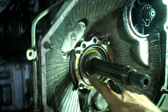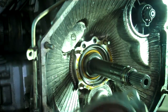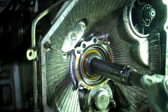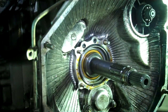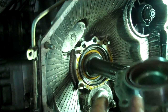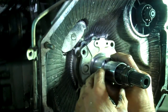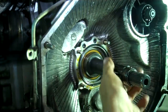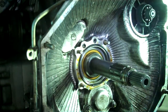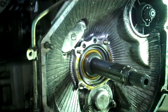Okay, so big O-rings installed, 2 little O-rings installed, new seal installed in the back, and we will slide it back on. Lube up my seal a little bit. Okay. Make sure everything's as clean as can be. Okay.